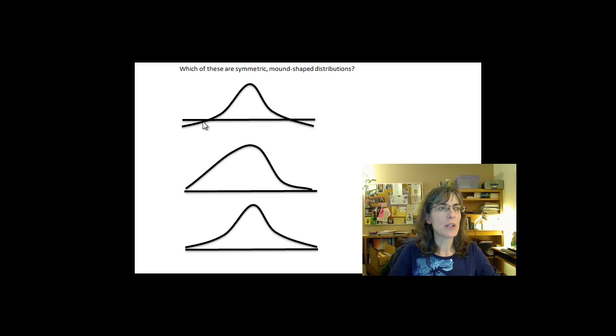On the two ends, because we're looking at where the distribution goes below, this would be the axis, like the x-axis, so these would be negative values. And that would not occur on a symmetric mound-shaped distribution, so this one we're going to have to say is not a symmetric mound-shaped distribution, so I'm just going to put a big X on it.